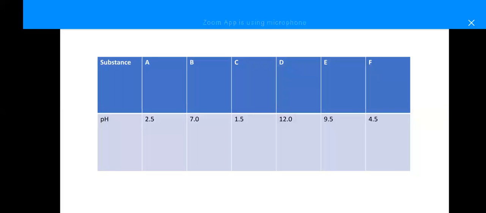Okay. Now it's not only A that is most acidic. No, I wouldn't accept that answer. Even though it's acidic, it's one of the most acidic, but there's one that champions all of them. Please say C. Come again. C. C, very well. So C has a pH of 1.5. Going down the scale, you have a scale of 1 to 6.9, showing you how acidic a substance is. So 1 is the highest, then it goes down to 6.9 being the lowest. So C is the most acidic.